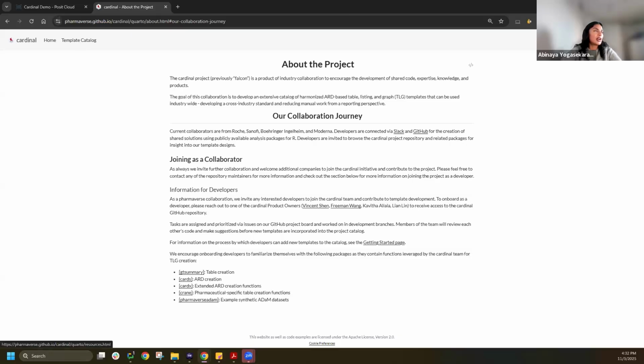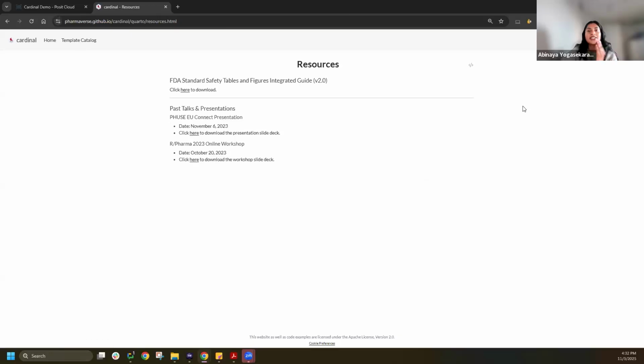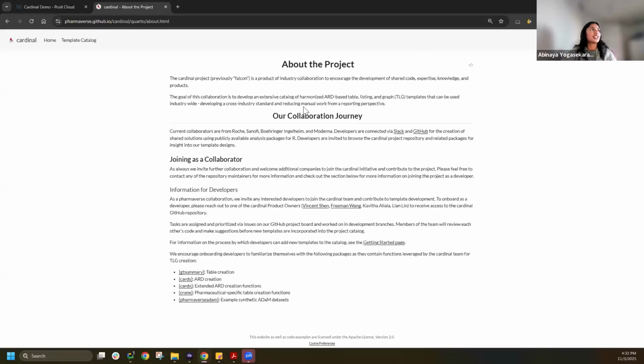And then we also want to bring attention to the resources tab because a lot of people had asked for today's slides. We haven't posted them yet. We will post them right after this presentation, and you will find them under this tab over here under resources. We will put it under R Pharma 2025's workshop. We also have our about section. Again, this redirects to the same page as the collaboration.